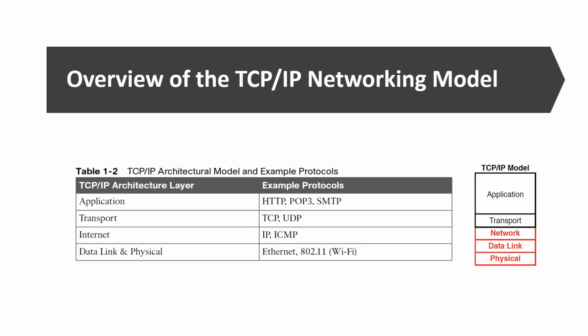So we've got 5 layers. Of course, the chart shows data link and physical being 1 layer. That's typically how it was before this most recent change. So they broke up the data link and the physical into 2 different layers.